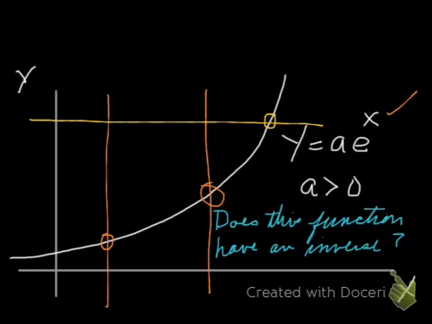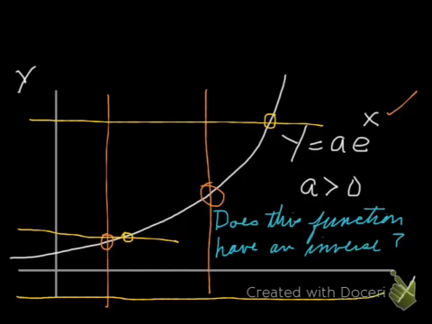The yellow horizontal line cuts where I drew the yellow circle. The second horizontal line I draw cuts where I drew the second circle. So the horizontal lines that we've just looked at cut the graph at most once. But what if I drew a line down here where the y values are negative? That will never cut the graph of the function. Does that contradict its one-to-oneness? And the answer, of course, is no, it doesn't. The rule is it can cut at most once, but it doesn't have to cut at all.